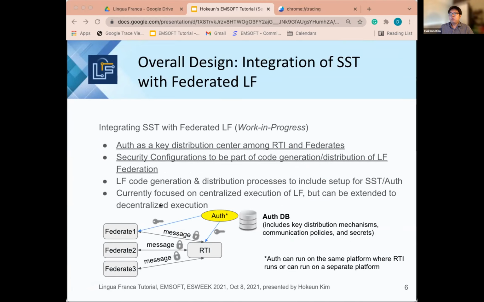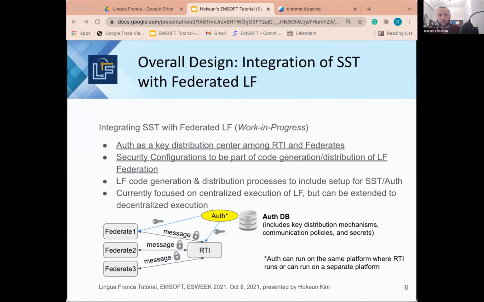These code generation and distribution processes will include the initial setup of SST and Auth, specifically the key distribution mechanisms, communication policies, and secret keys. We are currently focusing on the centralized execution of LF as it is more aligned with SST's architecture, but we believe that this can be easily extended to the decentralized execution. Okay, this ends my presentation. Thank you, and back to Marten.